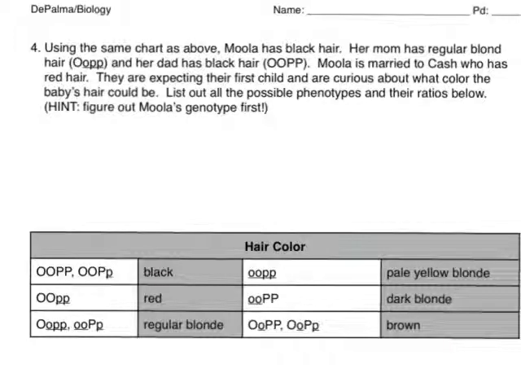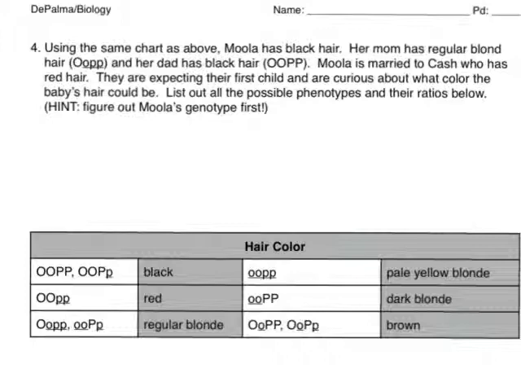All right, so if we go through number 4, you see it's a little bit more of a problem. First of all, there's only one trait, but that one trait is carried or caused by 2 different genes. That one trait is hair color. Hair color is what we call a polygenic trait, meaning that there's more than one gene that controls it. So since there are 2 genes that control hair color, it will act like a dihybrid cross when you're trying to figure out an offspring's hair color, or the chances of an offspring's hair color.